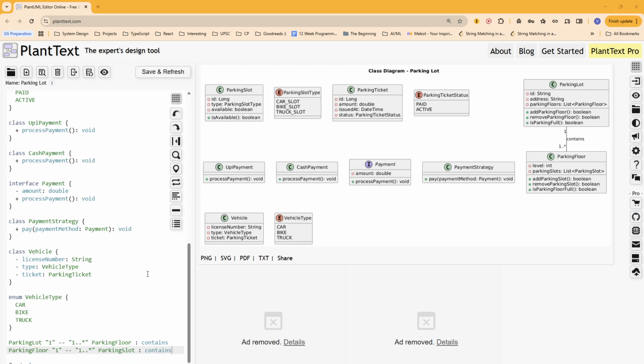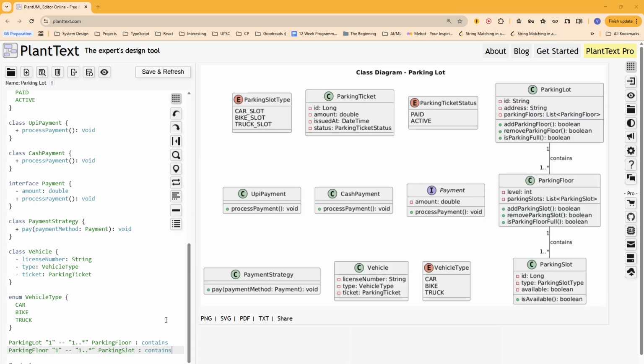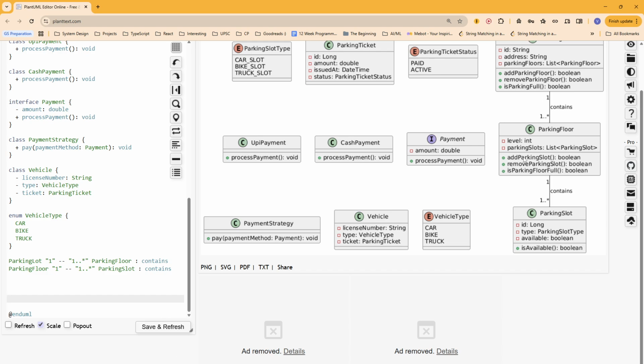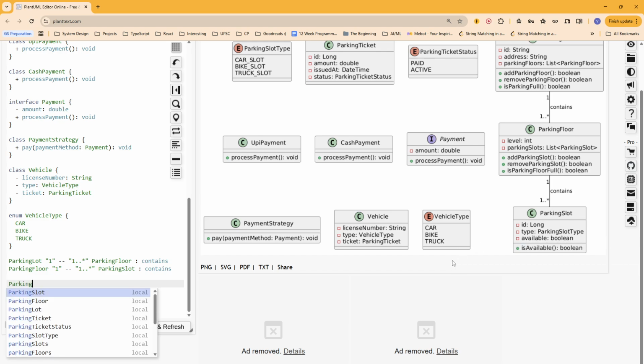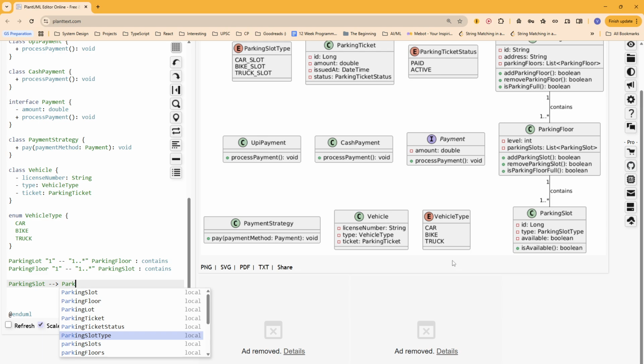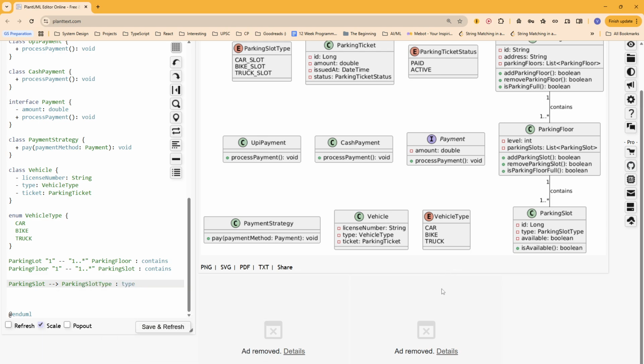I hope the last line is visible, right? Okay. So now this is prepared. Now what we can have is a parking slot. So this is an enum. Parking slot type is enum. I'll just say parking slot to parking slot type. Okay, this is just a type.